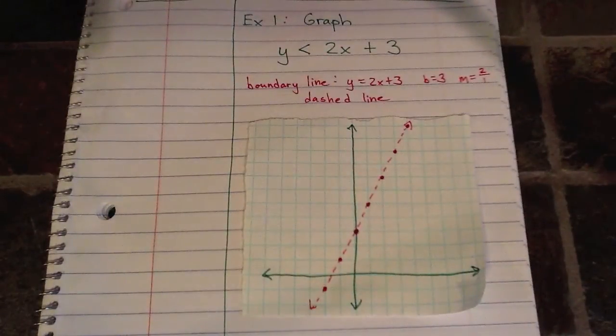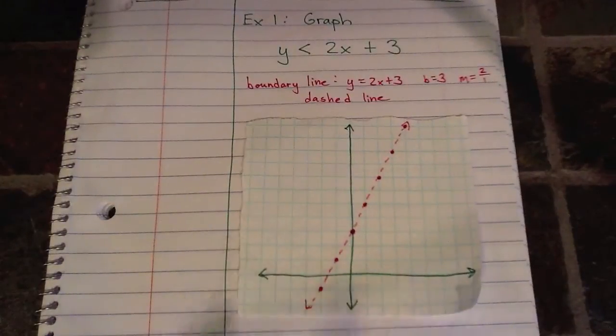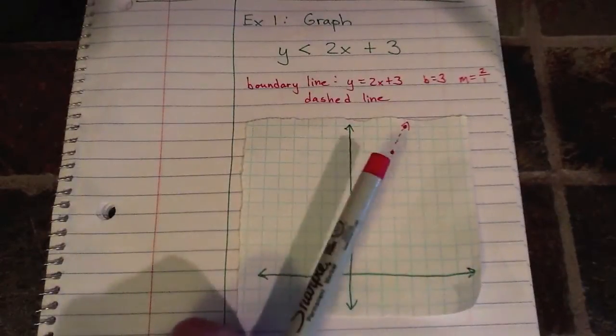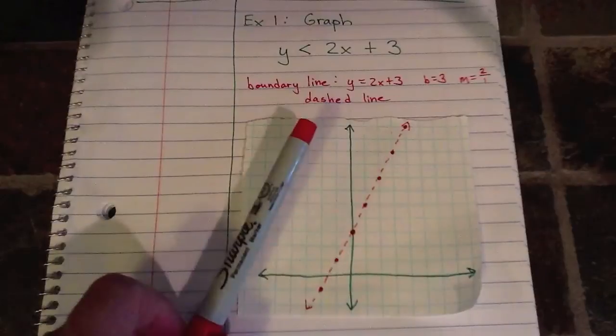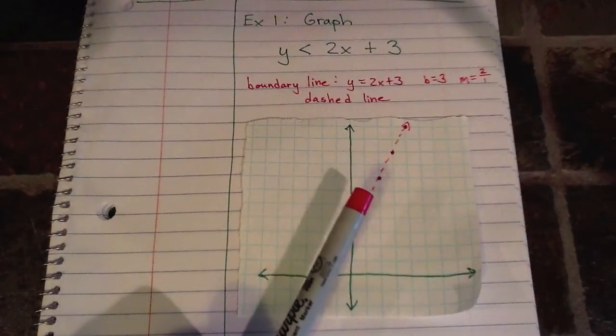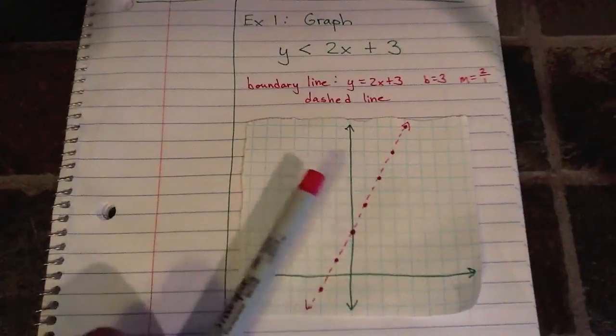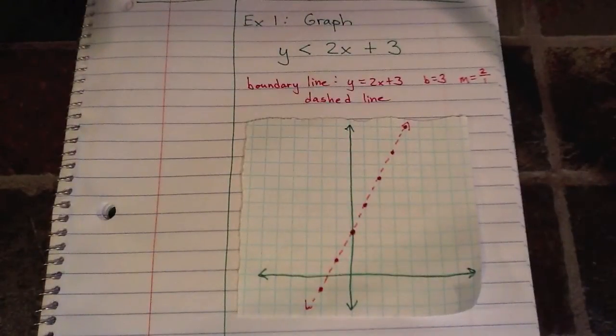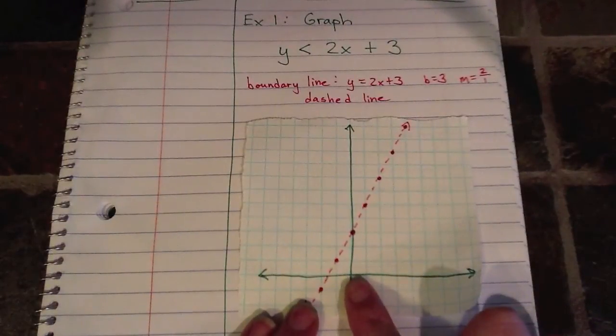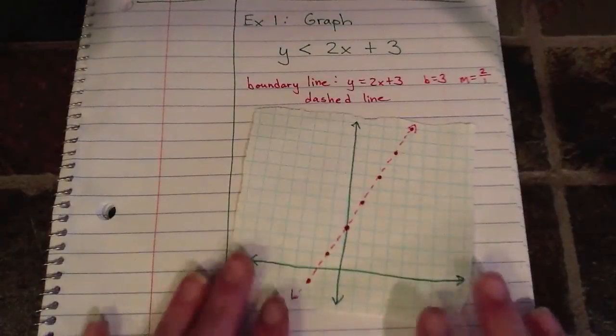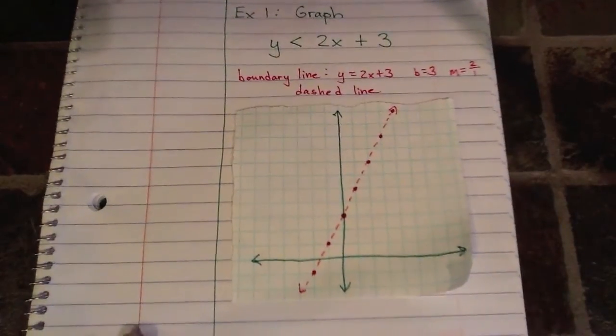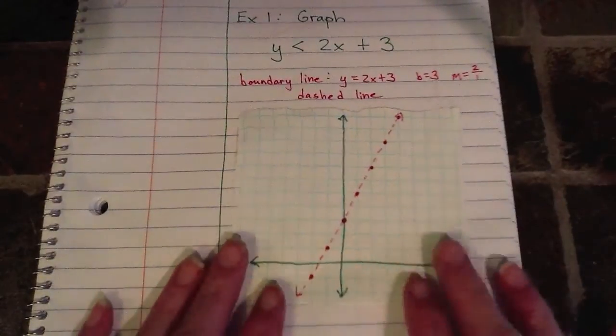So now you're probably asking yourself, well, how do I figure out which side to shade? Very simple. You've been doing this all year long. You're going to pick a point that is either on this side of the line or on this side of the line, and you're going to plug it in, and you're going to find out if it's true or not. Whichever side is true is the side that's shaded, because remember, you always shade the possible answers. Even earlier this year, that's what we were doing. I always prefer to pick a point that's really easy to plug in, something like 0, 0, if the line's not crossing through it. Pick the easiest point you possibly can to plug in, see what happens, and then go from there. So I'm just going to go ahead and show you right now.